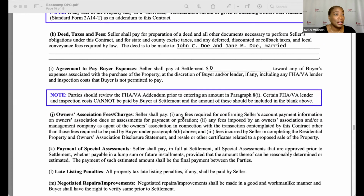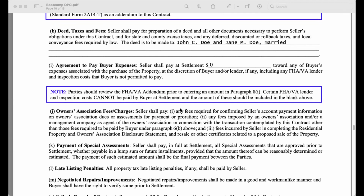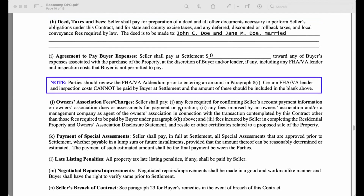I haven't seen any. Yes, I actually had a contract on the townhome that I got under contract last week come in. She was requesting $3,000 in closing assistance. I said, well, it was a VA, it was a FHA, and I talked to the broker and I was like, well, this also qualifies for USDA. And he was like, oh, let me check with her lender. And so they were able to switch her to USDA, so she didn't require the closing assistance.